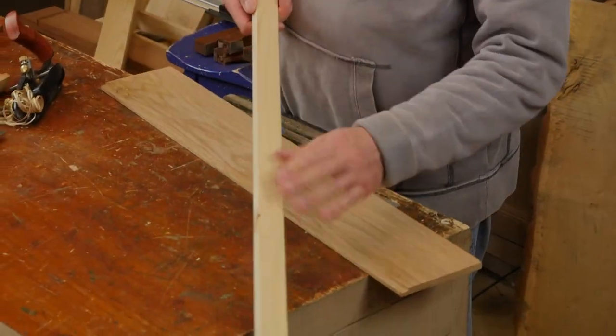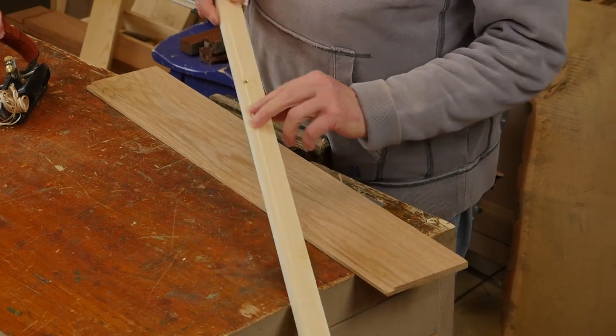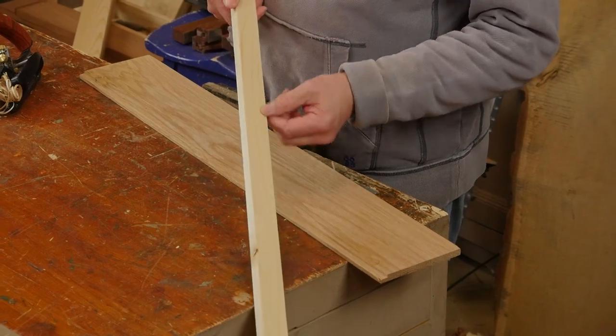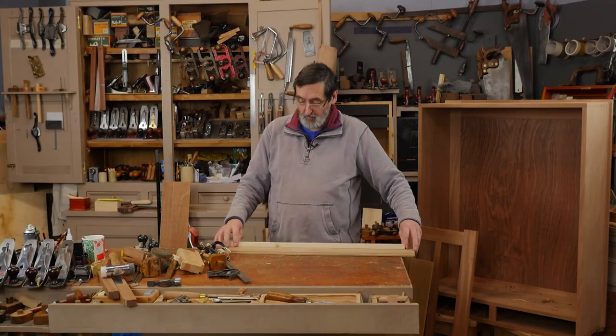So this now, I'm going to use the opposite face here. I'm going to clean these glue tabs off after, and then I can use this corner and I can use this corner. So I've got all four corners on one piece of wood.